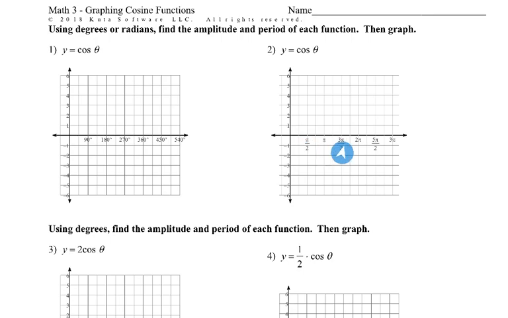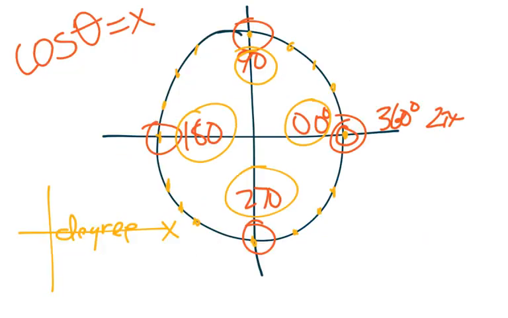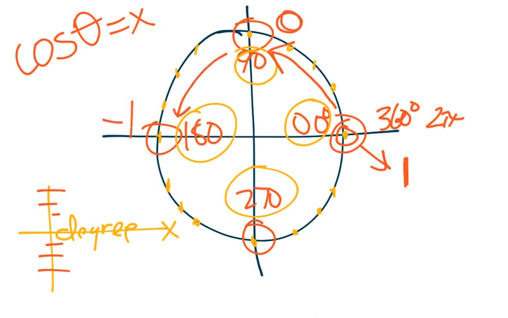Or if we do it in radians. And then the x value of the points here become the y value on the graph. So the 1, 2, 3, negative 1, negative 2, negative 3. So with cosine, we start out here, and this is a 1 for the x value. Then as we travel to 90 degrees, it goes to 0. Then as we travel, negative 1, back to 0, and then back up to 1.